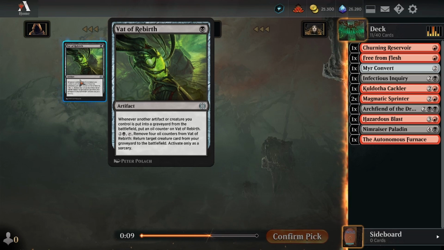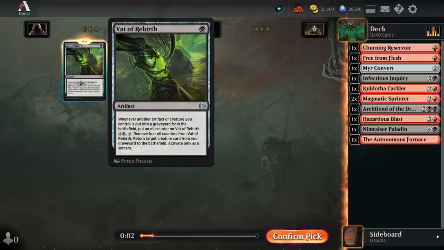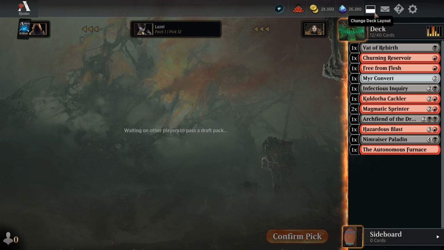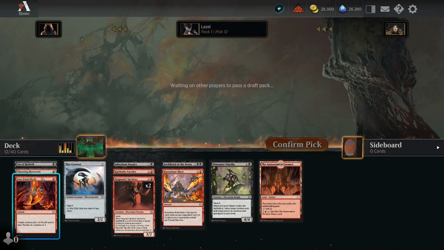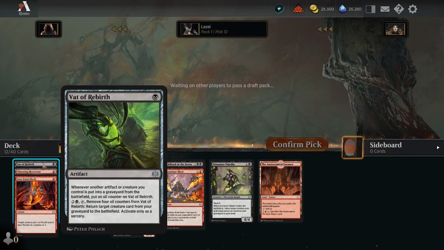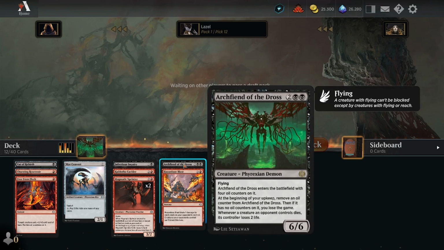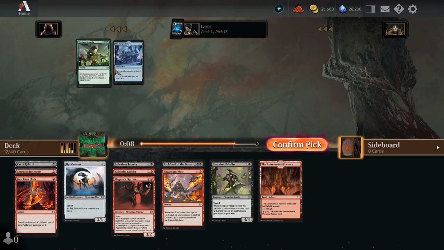Vat of Rebirth. Artifact or creature. I like that more over Gladiator or Furnace. I don't think that we'll be playing it, though our Reservoir can also put oil counters on the Vat of Rebirth. And if our Archfiend somehow gets answered, we can easily get it back. I think I will give Vat of Rebirth a try, depending on what else we find.